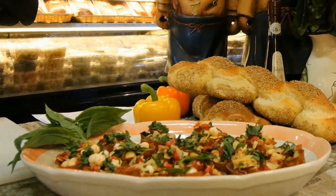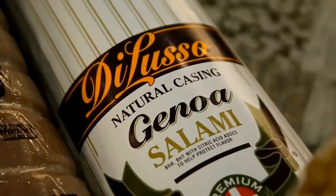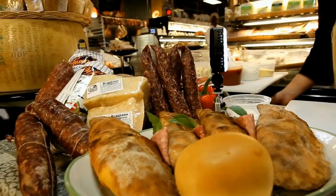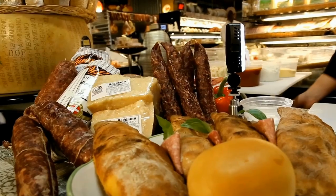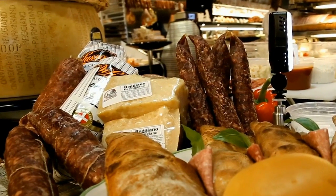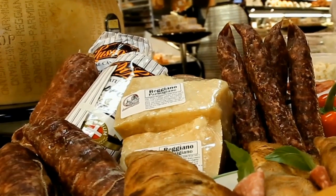Hormel has been around for many, many years, and people only think that they have DiLusso salami, but that's not correct. They have a supersada. This is sweet. They also make a hot. They also make a pepperoni as well. So when you think of Hormel DiLusso, it's not just one item, it's many.